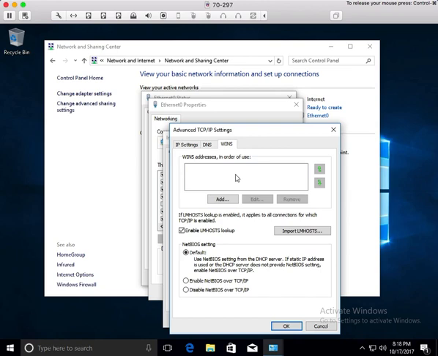Honestly, I've never had to work on them, so I'm not really sure how many are left, but I'm sure there are some. And so Windows 10 still has this old legacy naming system, but it's only good for Windows, it's only good internally, and it's probably not going to be used for much longer. I would be very surprised if in a few years we still have WINS tabs in our TCP/IP settings.